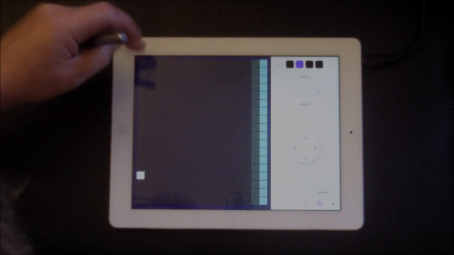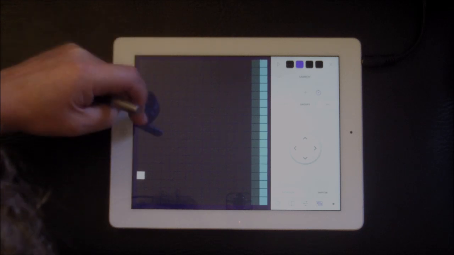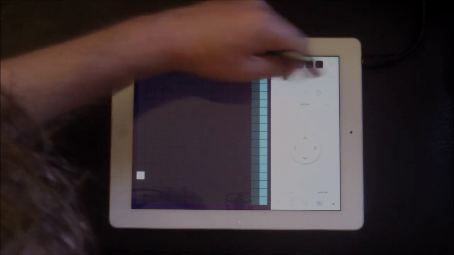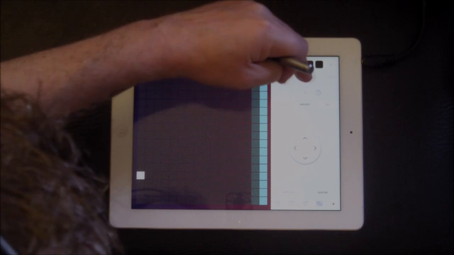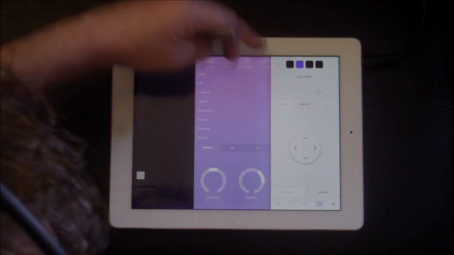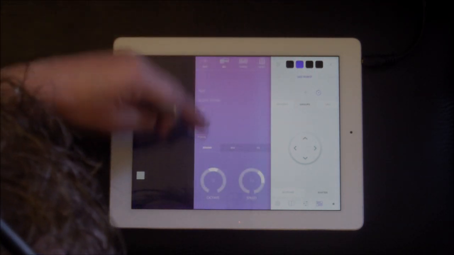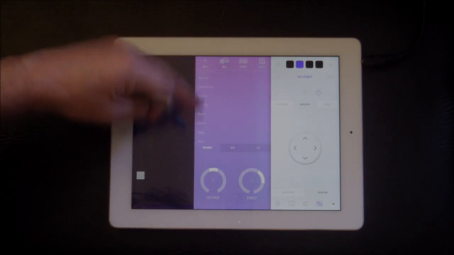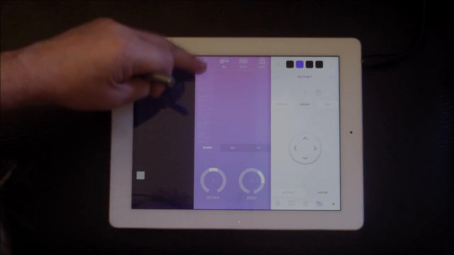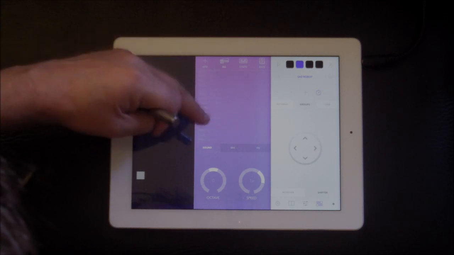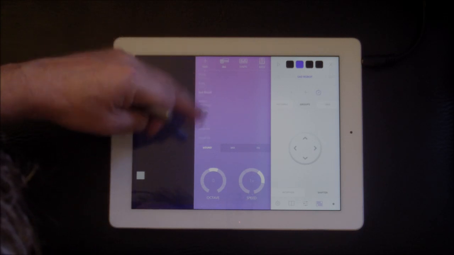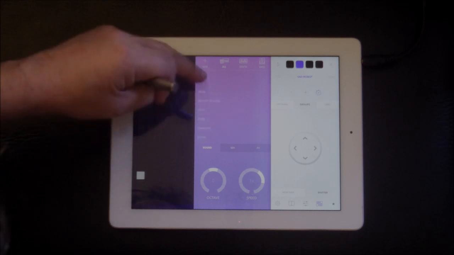So we can, good way to preview all the sounds and stuff. So I mean, there are stacks of sounds, as you can see. If I go to all, you can see how many there is. And this is from the old BeatWave as well, because if you were a user of the old BeatWave, when you sort of restore purchases, it'll add all that stuff to it as well.